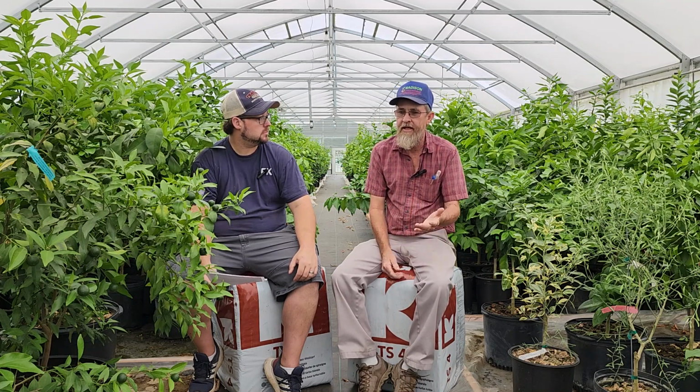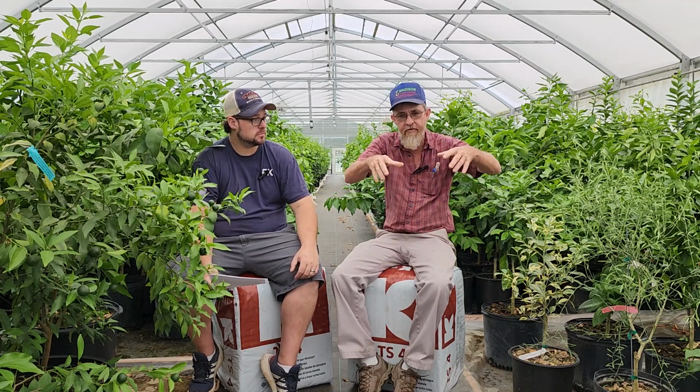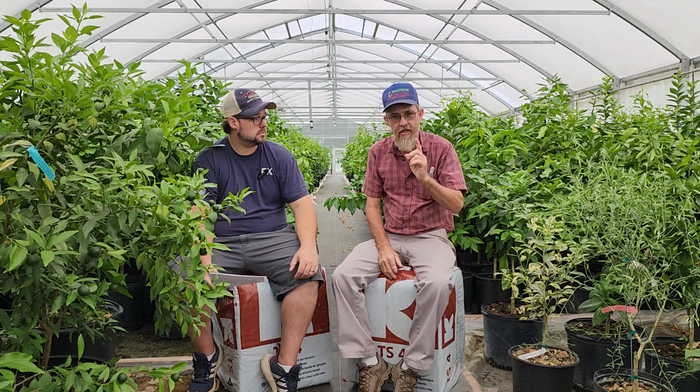If you don't have that, use Glad trash bags. Drive your stake down, pull the strings up, put them on top of the stake, fill those bags full of water, wrap a sheet around it, wrap a piece of plastic. If you use plastic, only one layer. If you put 2 layers, it's a magnifying glass.